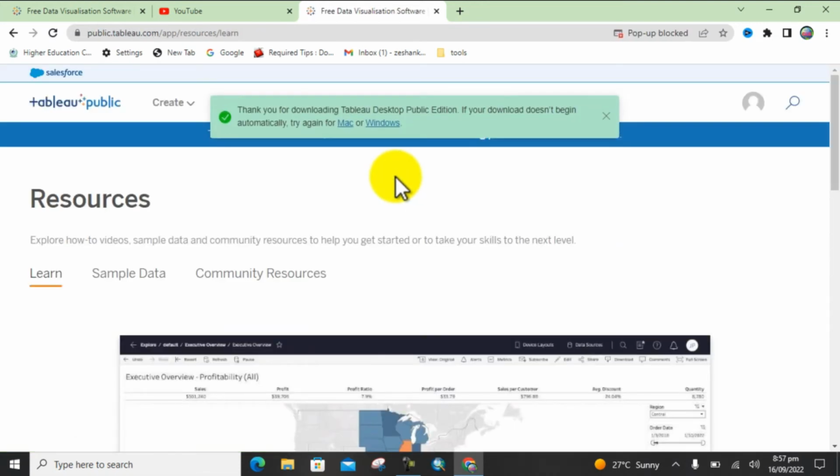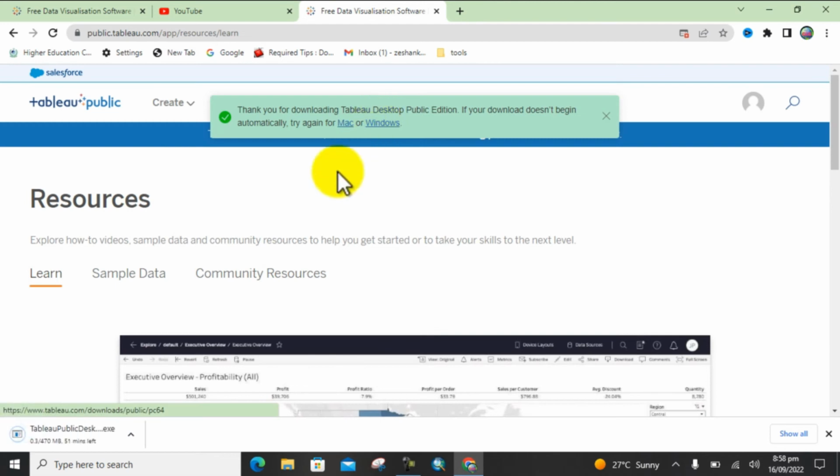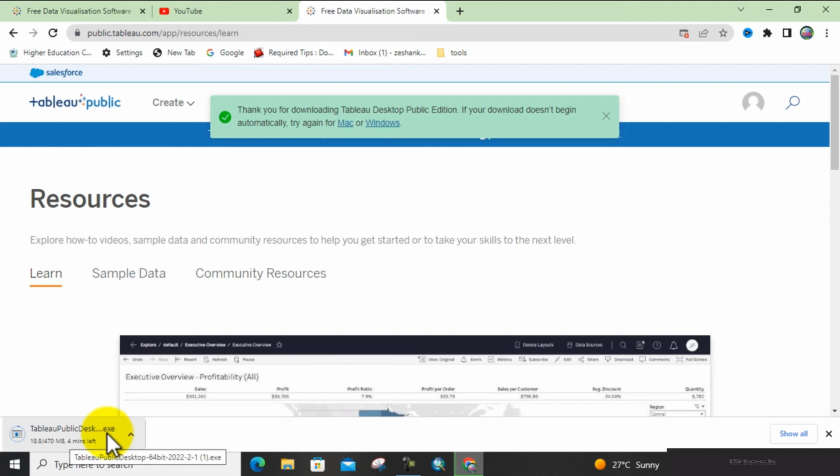Now here you can see this interface, which says thank you for downloading Tableau Desktop Public Edition. If your download doesn't begin automatically, try again for Mac or for Windows. I want to download it for Windows, so click on Windows. Now you can see the download is in process. After that we will show you how to install Tableau Desktop software.